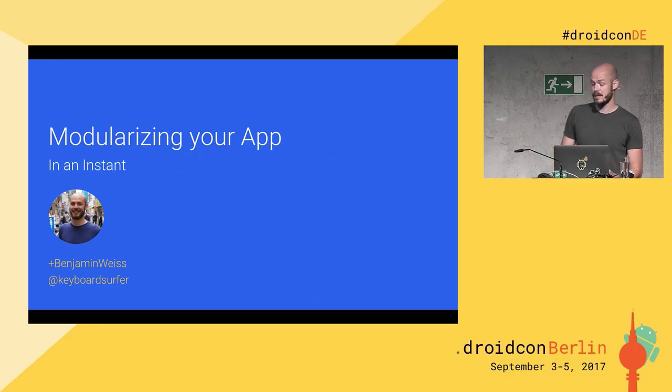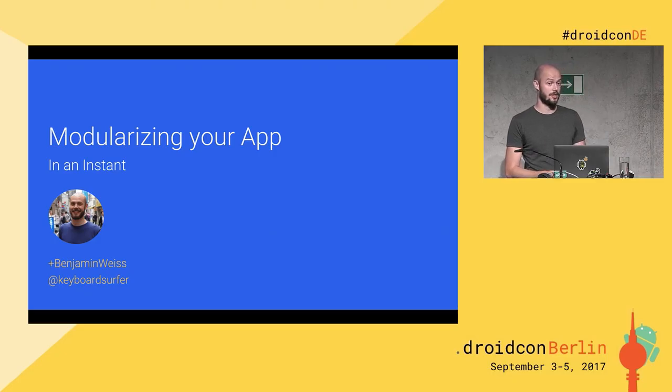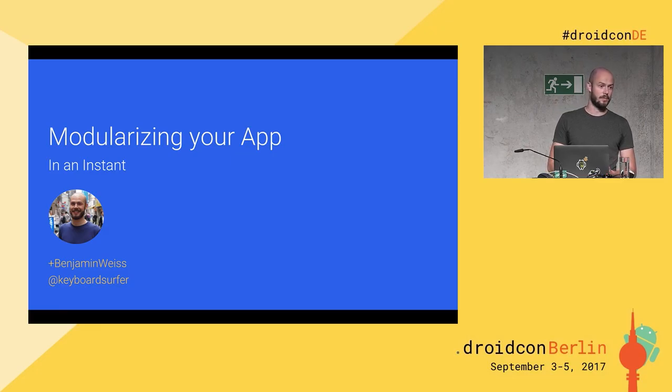So, like I said, I'm Ben. I am an engineer on the Android Developer Relations Framework team based in London. And I spent a fair amount of time working with the Instant Apps team even before it launched. We started it in 2016. We opened up and said, this is what we're doing. This is the idea behind it. 2017 at Google I/O, we opened up the SDK so everybody can play around with it if they use the new Android Studio builds. And it's quite cool because it's based around three principles.